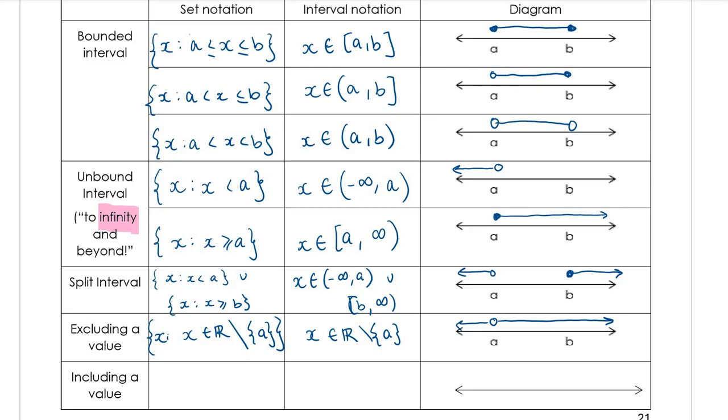If we were, let's say, including a value, and your most common version of this is your real positive numbers and also including 0, then I would say, well, x is a part of all real positive numbers, including 0, okay? And then for set notation, we would just say, well, x is greater than or equal to 0, right? So if I was to draw this out and say this is 0, this is going negative infinity and positive infinity, well then it's every number that's 0 and above. Okay, so set notation just makes it really clear as to what's included and what's not.